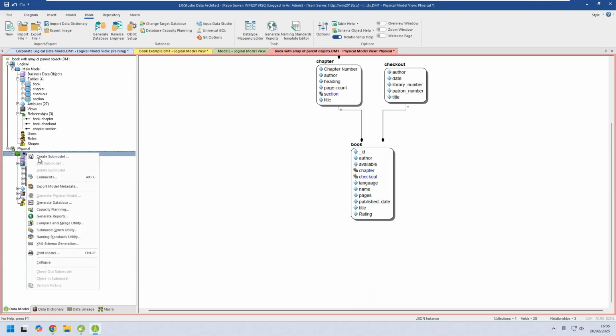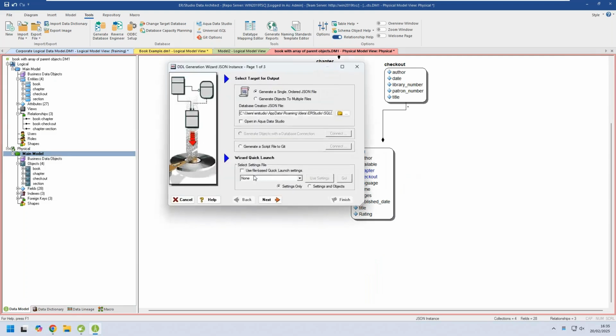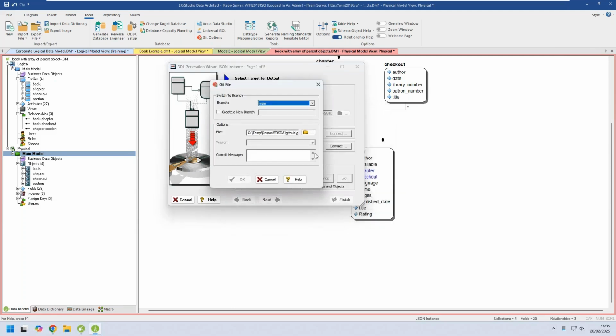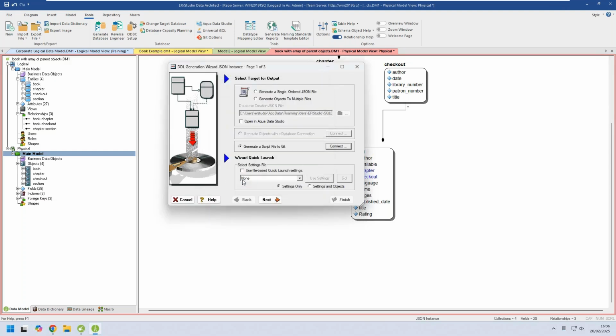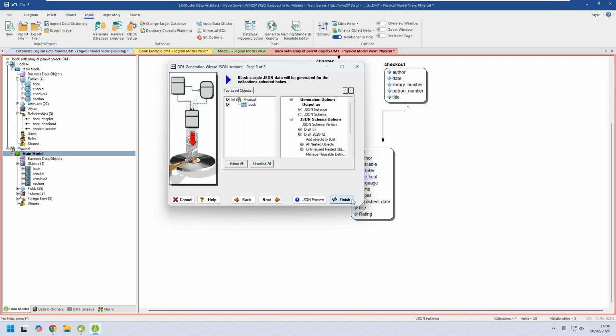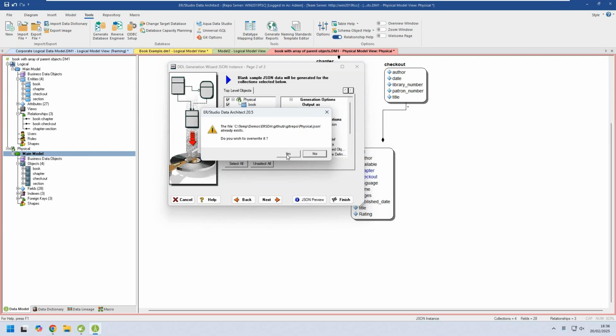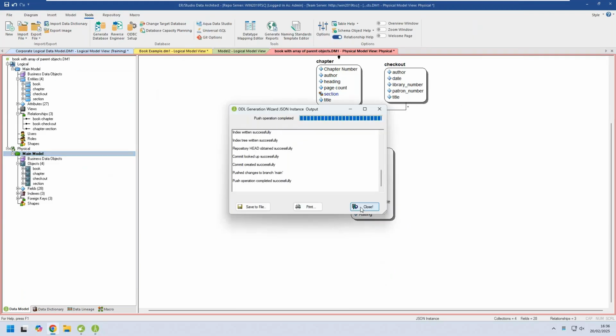And what I might then do is say, let's go ahead and generate this, but I actually want to generate it out to my Git repository. So I basically took this with my new rating being added in there. So I'm going to add that in here. I could create a new branch for that if I want to, or I can go ahead and just say, yeah, let's go ahead and do that. I did this earlier, so it's called physical.json. Yeah, let's go ahead and overwrite it.